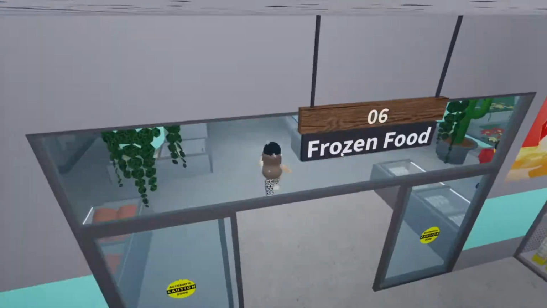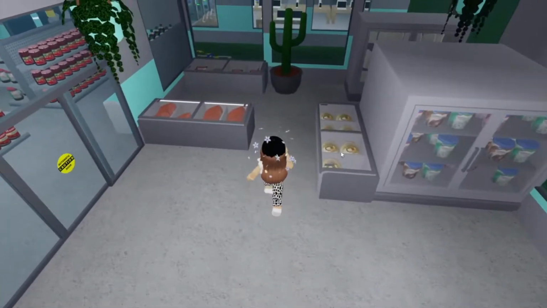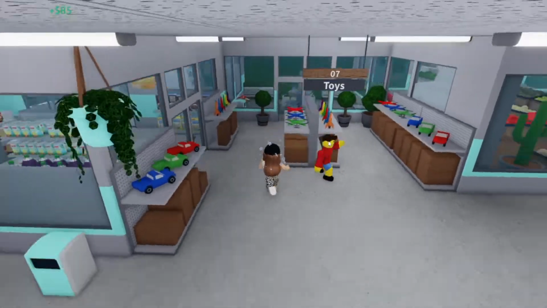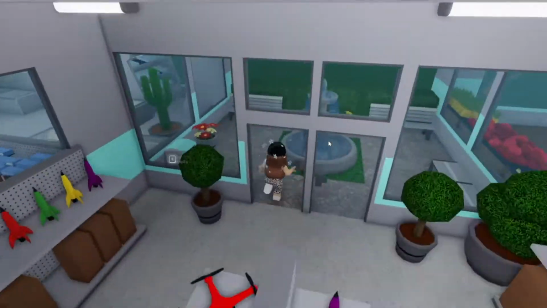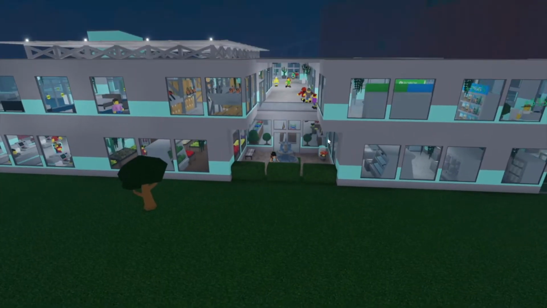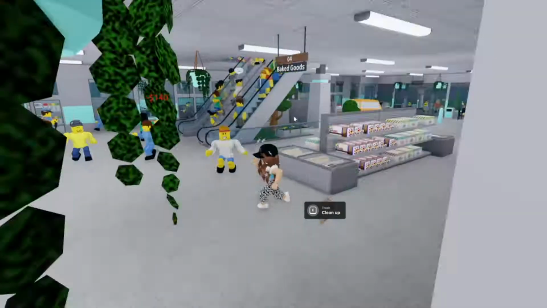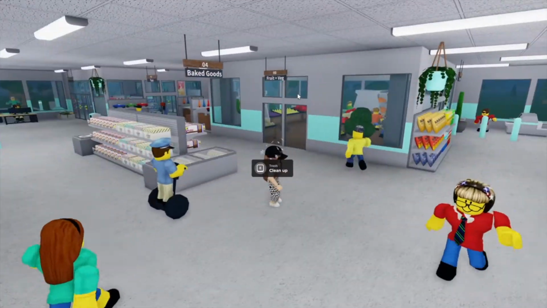Then we've got frozen food in here, and again this layout is the same, I've just added a few more different things like the pies. Then we have number 7, which is the toys, and this is kind of just in the hallway, it's not in a specific room. And this leads out to a little garden area with a fountain, and that also has a balcony above it from the upstairs floor. Then, oh, I've just realised I forgot to change the number of my baked goods, so I will do that later.